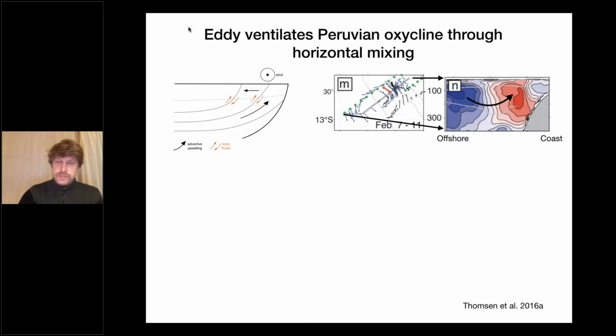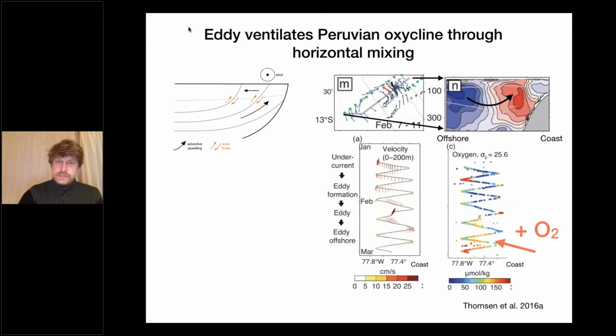What this causes is that, as you can see on the lower left, the velocities are changing due to these eddies, and then the high oxygen water from offshore is transported towards the coast. And you can see, with the red arrow, that after the eddy passed or moved away, the region was highly oxygenated after this eddy was formed there. Also, these eddies transport very low oxygen very far offshore and play an important role in the overall shape of the whole oxygen minimum zones.